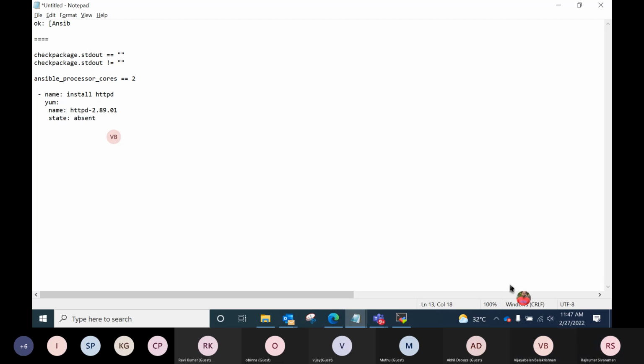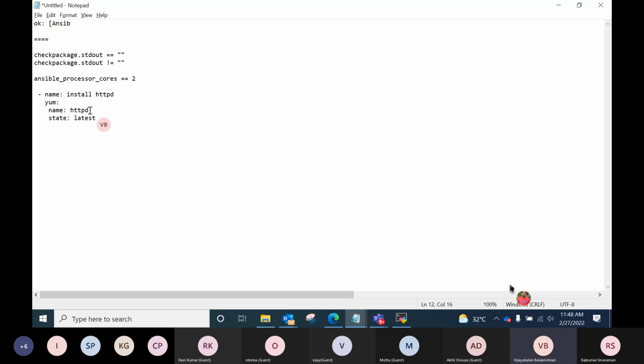And so now what we are going to do is latest. There is a latest also. So assume your repository is having two versions, right? Now if you give latest, then it will only touch the latest version and it will update. So you need to be very careful while doing this.